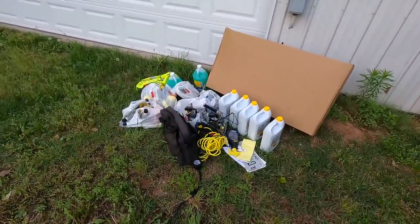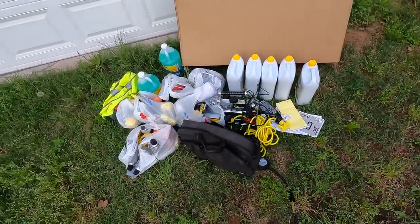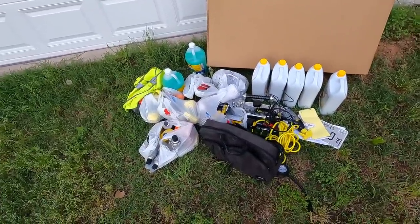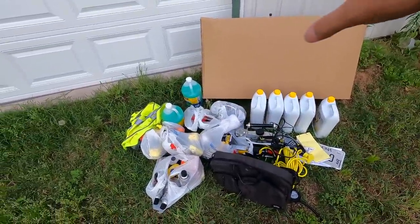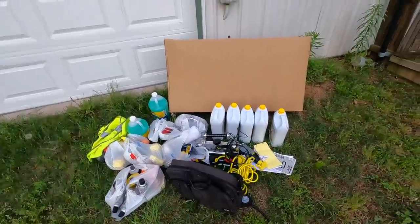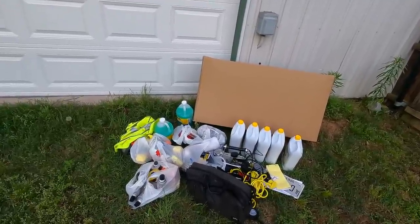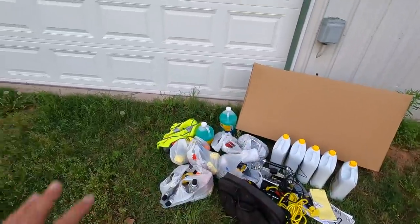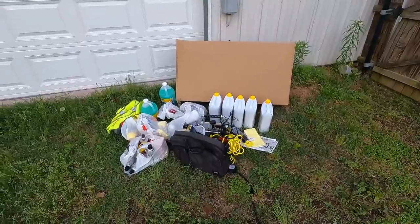Just like that. We're back, and I may have made another pit stop. I needed some supplies for the AR headquarters shop, so I just went ahead and stopped and picked everything I could think of up. We got tons of coolant, radiator, basically everything. We've got the oxygen sensor. I hope it's the right one. I'm hoping the radiator is the right one too. We got the crank sensor. Pretty much everything that we should need, including motor flush and all that other stuff, is sitting right here. I'm gonna open this garage, bring this stuff inside. I'm gonna have a barbecue real quick, and then we'll get back to it.